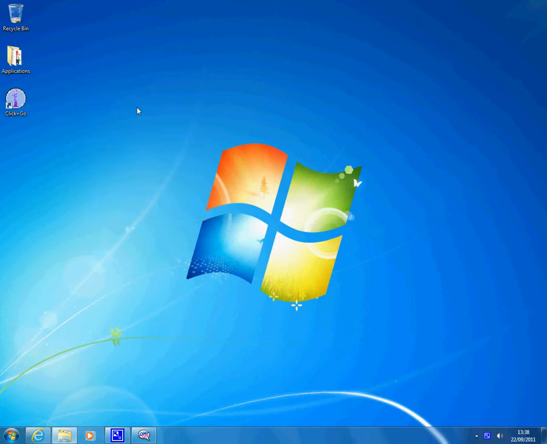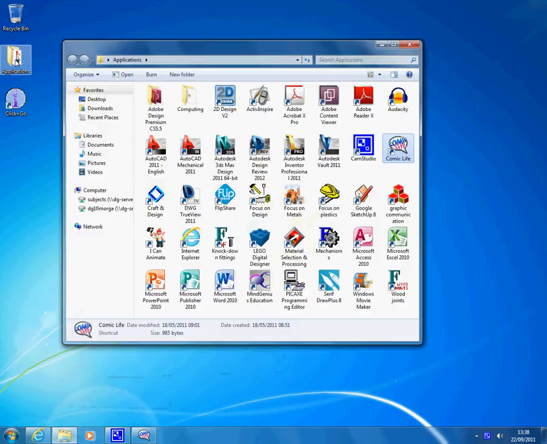This is a guide on Comic Life, where you can make your own comic strips. Quick and easy, quite good fun, you can do it by yourself, and the software is all on your computer. Now, for first time users, this is quite helpful. So you have to open it first.